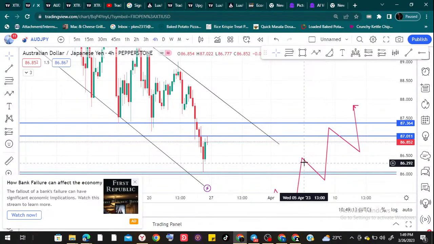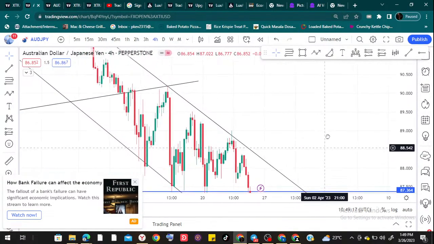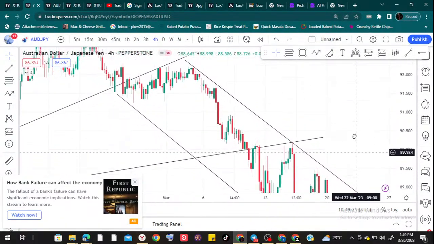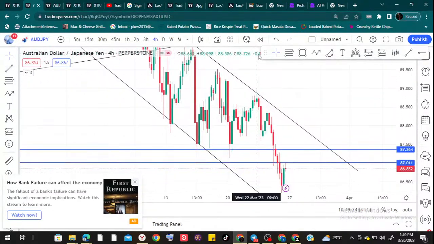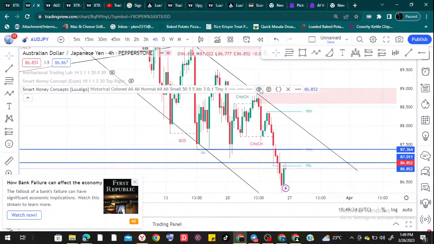Okay, so what about indicators? Those who like using indicators, let's look at some of the best indicators that you can use to analyze your market, so that you don't miss out. For me, I use some of the indicators that use the smart money concept, which is just what you saw initially. There is this smart money concept by Lux Algo.